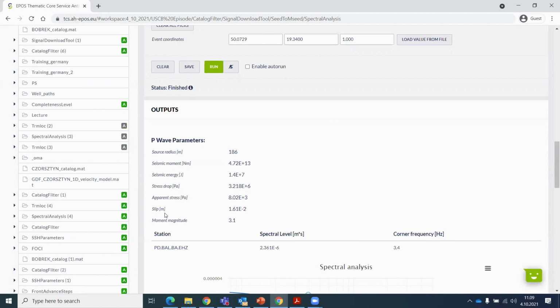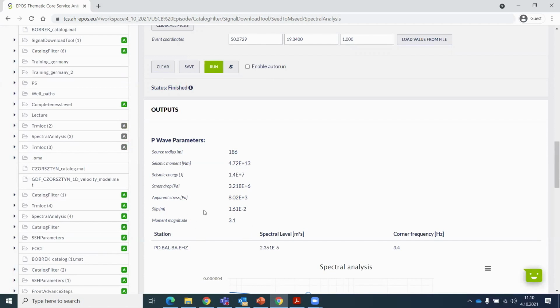And then it gives the slip, which I think is something like 16 centimeters. So it means that the rock mass has moved about that amount of distance in the soil, which is 16 centimeters. Of course, it doesn't sound too big, but we have to understand that there is a lot of rock there, so it produces quite a large energy release already.